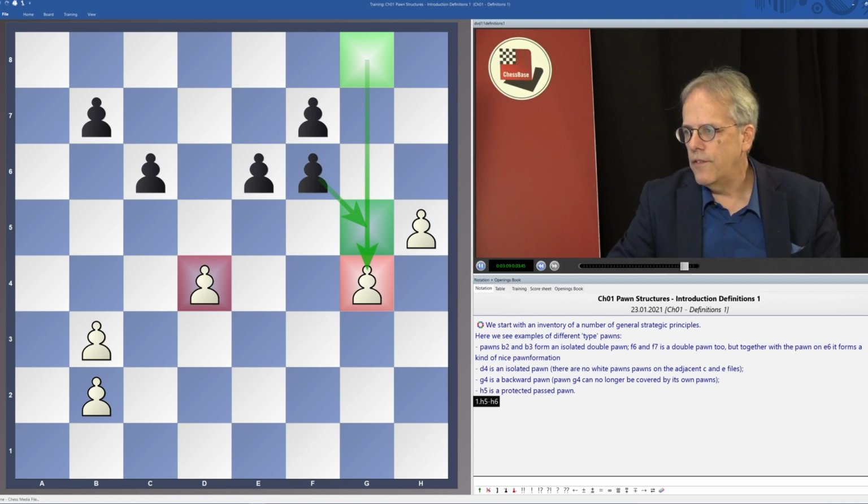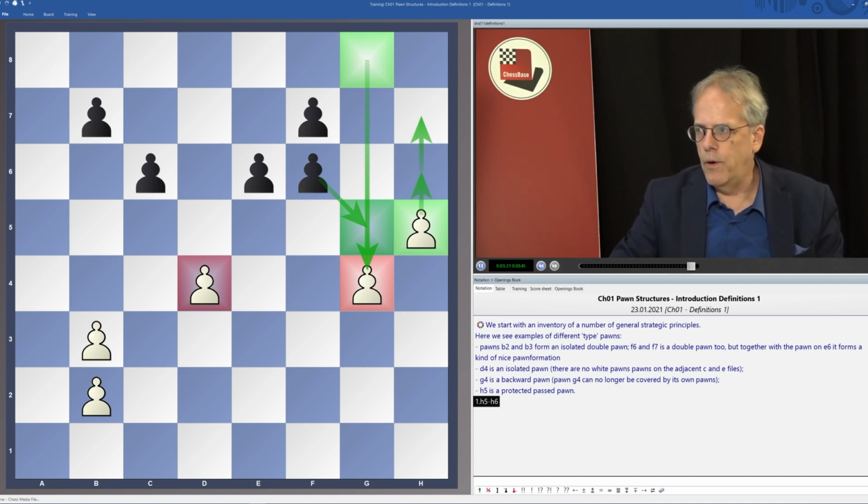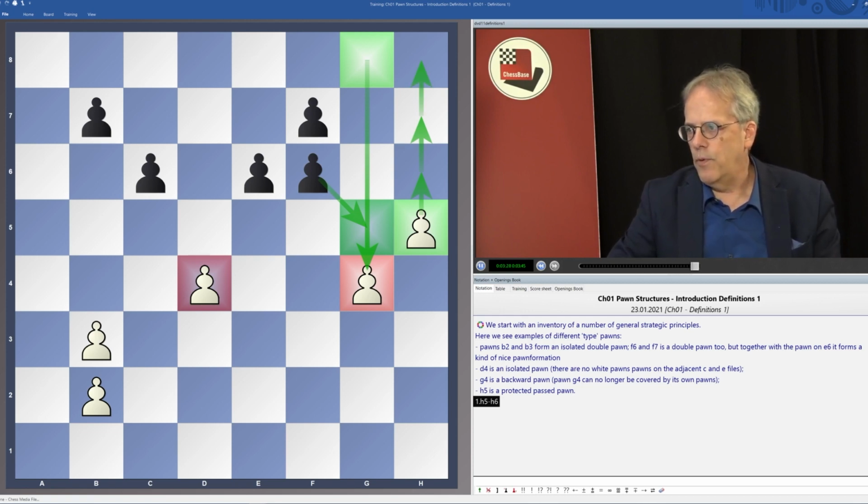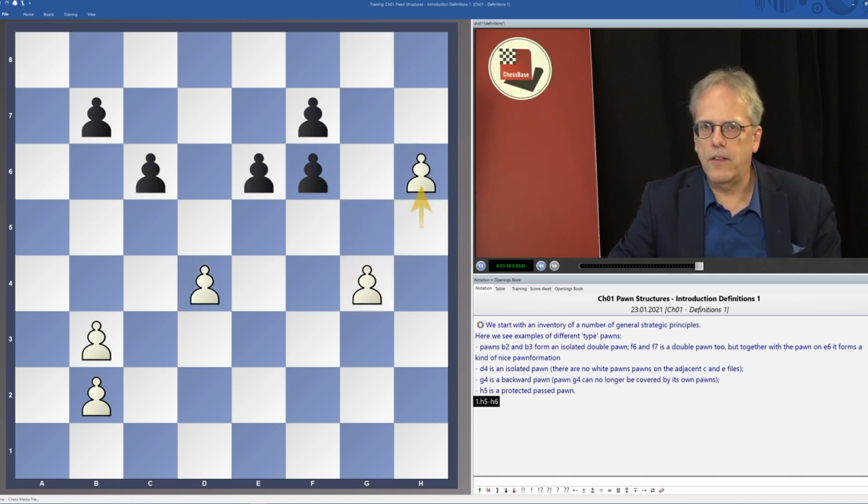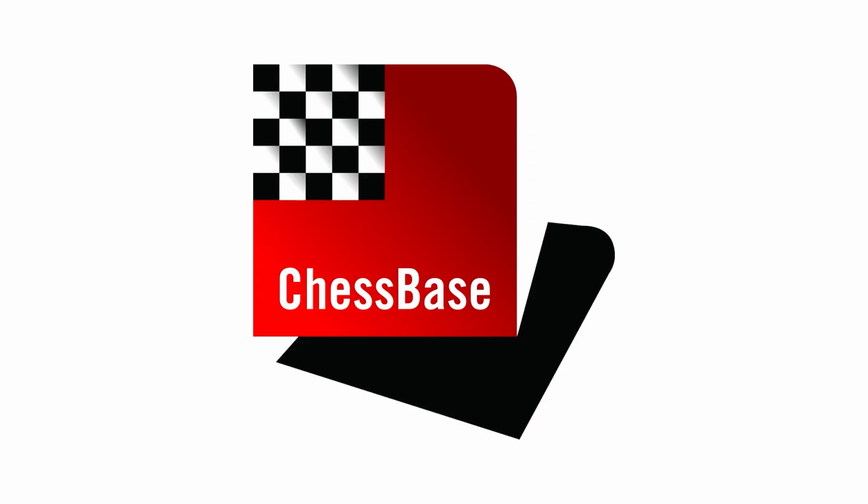The pawn on H5 is a passed pawn. A passed pawn means that this pawn is going to promote without meeting any opponent's pawns, and that this pawn can go to the back rank. Because this pawn in this position is protected by the pawn on G4, we call this a connected passed pawn. But if white plays H6, it's not connected anymore, but it's only a passed pawn.